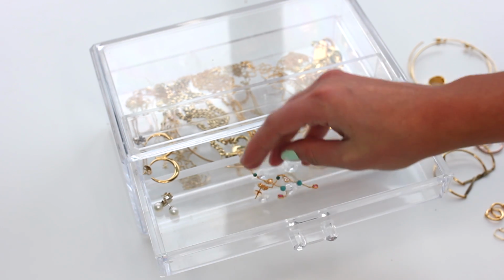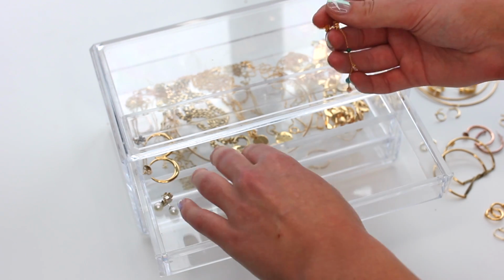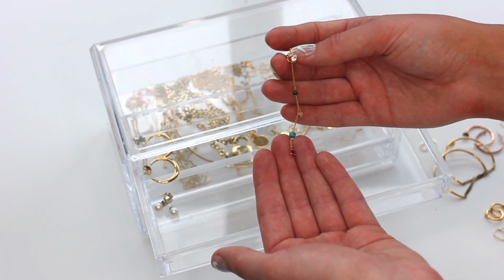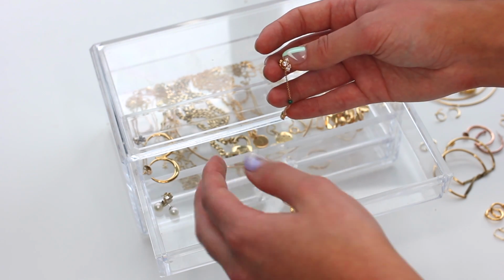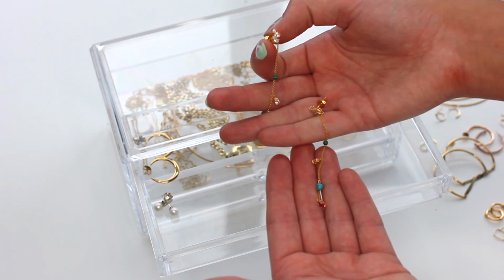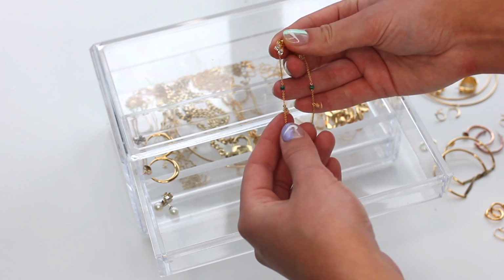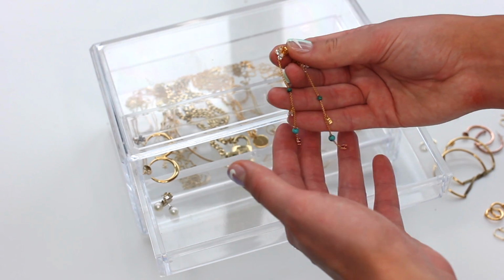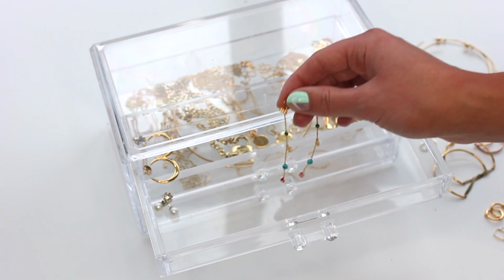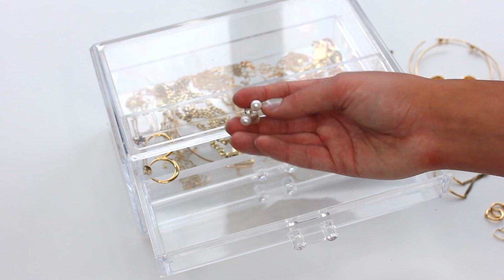Then back here, I have another pair of earrings. This is again from Thomas Sabo, I still don't know how to say it. These ones are really pretty. These just remind me of a tropical vacation. They've got really cool colors. I actually have a matching ring that goes along with these. But yeah, I just love a good dangly long earring, and these are so pretty without being too in your face and too crazy. These earrings make me feel like I'm gonna go on a beautiful, exotic, all-inclusive dinner or something. And I mean, I'm never on an island when I wear these, but I imagine I am when I wear these.